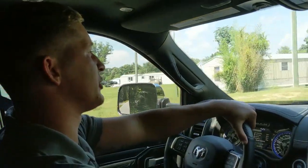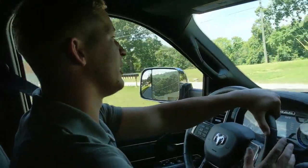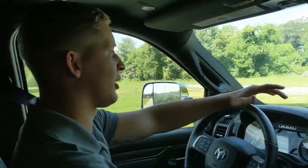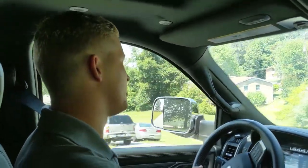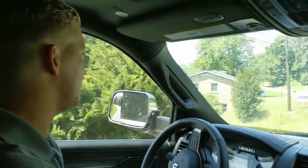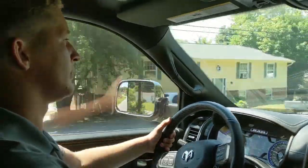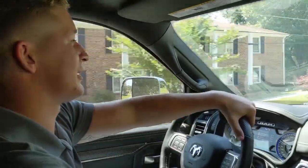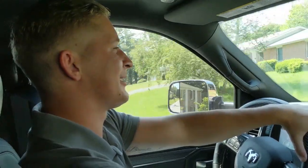It'd be a nice commuting truck too. It'd be something on the highway that you could really get comfortable in. It doesn't feel like it hurts your back. The seat's nice, and it's something you put on cruise and just powerhouse through the highway. I'm actually more comfortable here than on my couch at home. Yes, this is the most comfortable I've ever been. These seats are very nice. Yeah, they are.